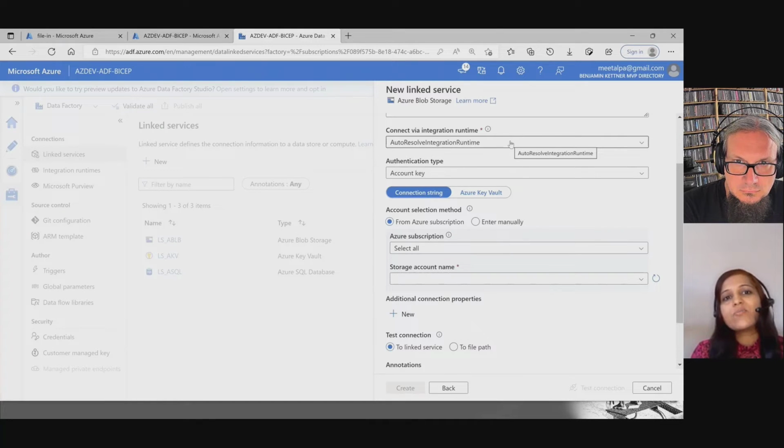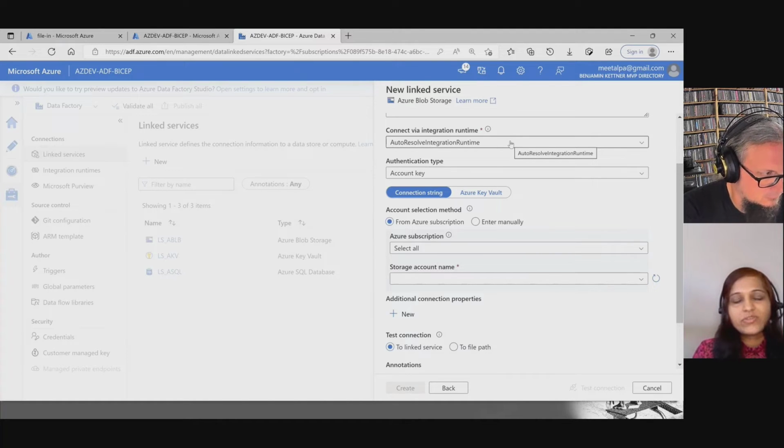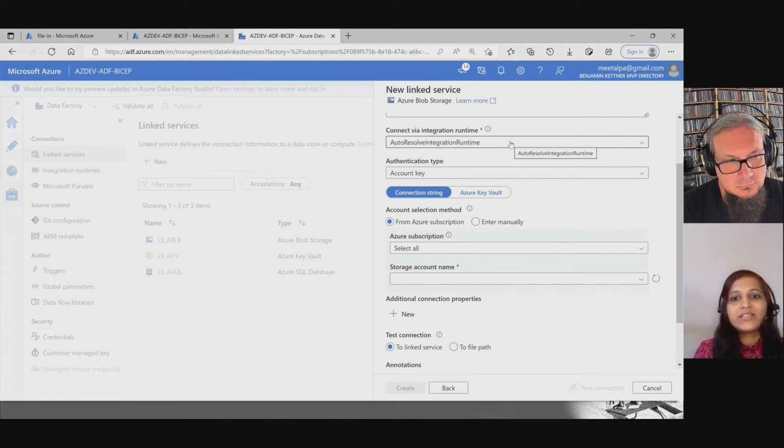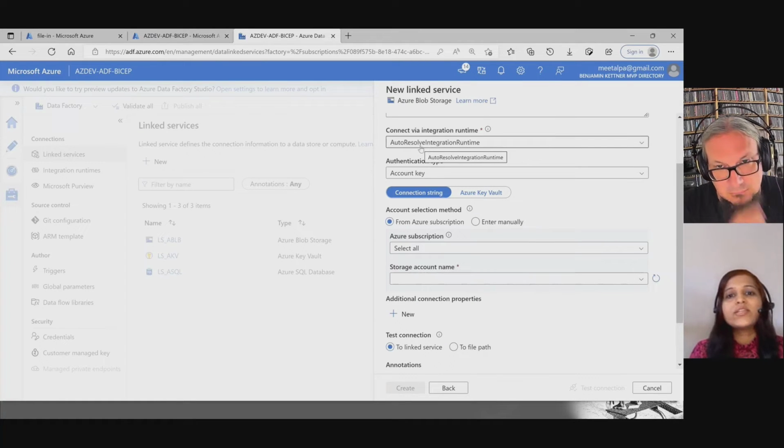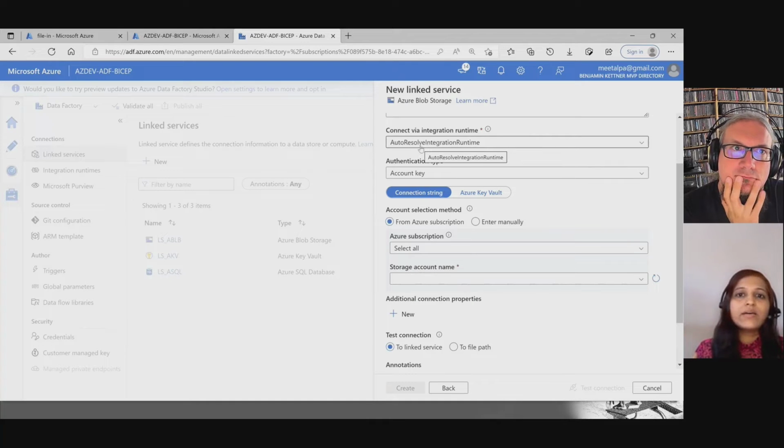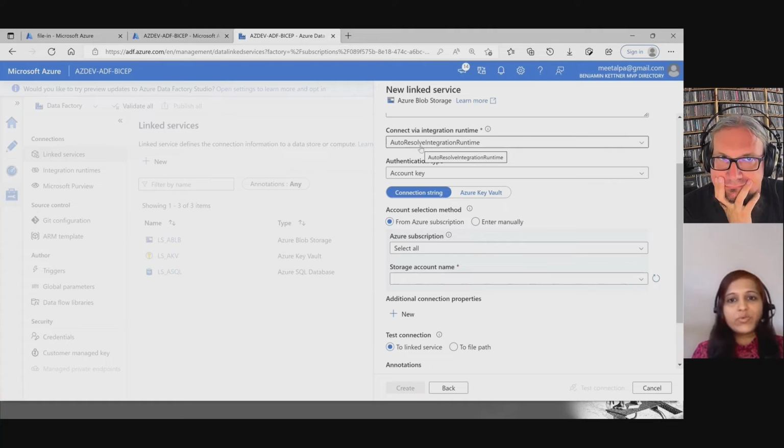This is one of the 6 components, as I said earlier. It's compute infrastructure. As we said earlier, it's a platform as a service and it's serverless. However, to run your pipeline, you need compute infrastructure, and that is an integration runtime. There are 3 different kinds of integration runtime. By default it is the auto integration runtime, because if your source and sink are on the public internet, then you can have an auto integration runtime, which is the default as well.